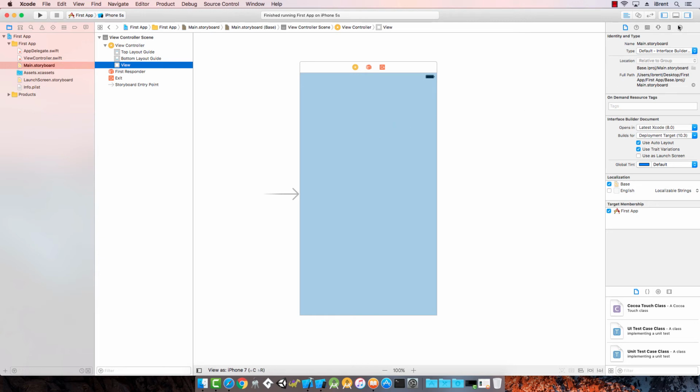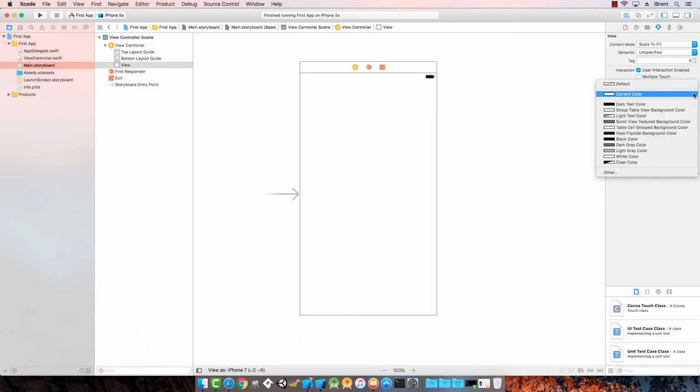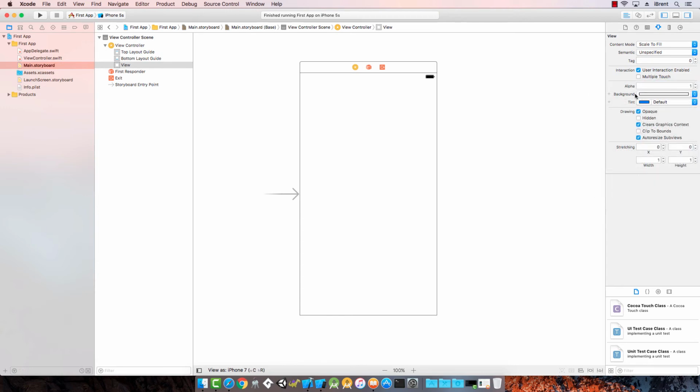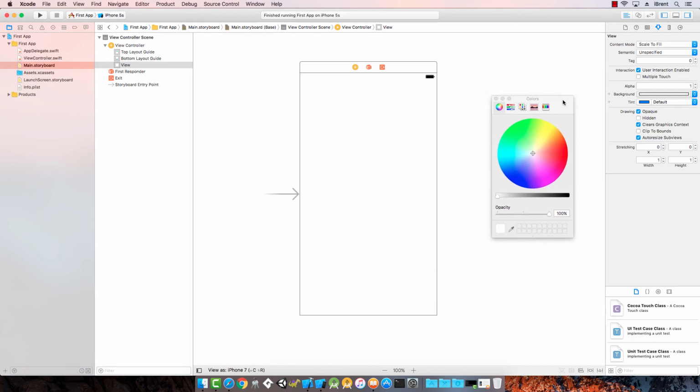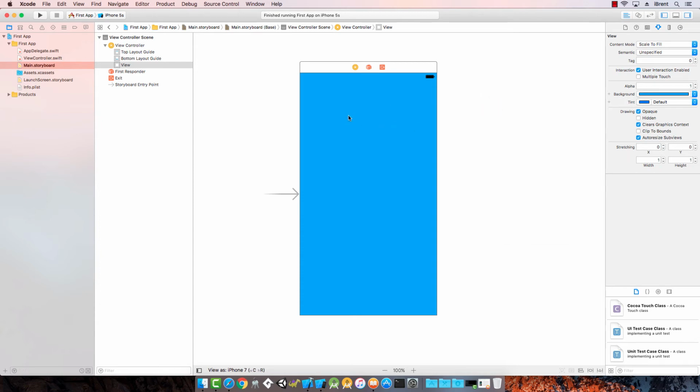Over here in my utilities panel, remember, if you don't see this on the right, you may need to show it. Notice on the utility side, we have a number of options up here in this little secondary menu. Now, the one that we're interested in is called the Attributes Inspector. Notice how when you select it here, it kind of highlights it. But if I click it now, it's still selected. What I want is to change the background color. If I click here on these arrows, it brings up a drop-down selection. If I click within the color itself, it brings up this color window, which allows me to choose, and there's a number of options. So if I were to click here, notice how I can change the background color of the view right there. I'm going to go ahead and close that. So now that's changed. Let's see that in action. So let's go ahead and click Run, the Build and Run button.